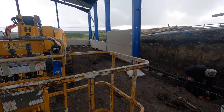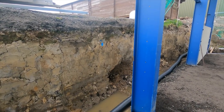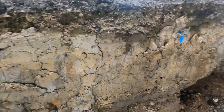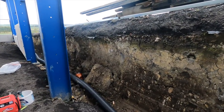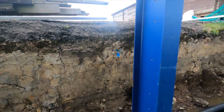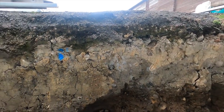So, as you can see, the panels are going in. We're putting the panels into the web of the shed, so they're going in here against the front side, because what's happening is, this here will be backfilled behind here. So it's going to have the pressure from behind, and it's going to have the pressure from the muck on the front. So therefore, we're putting it in the web so you can take it from both sides.